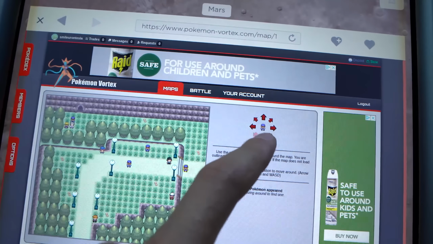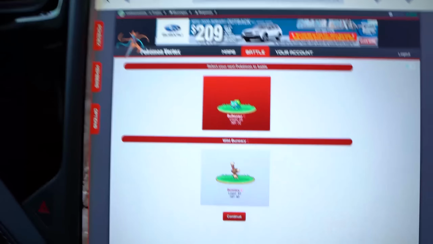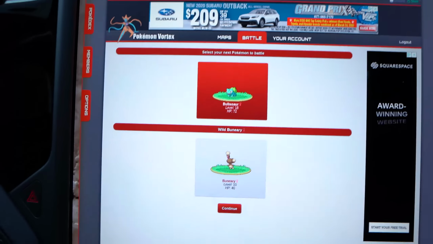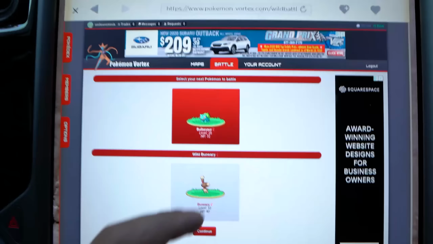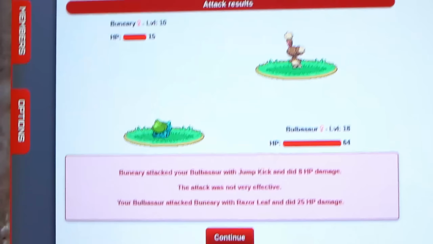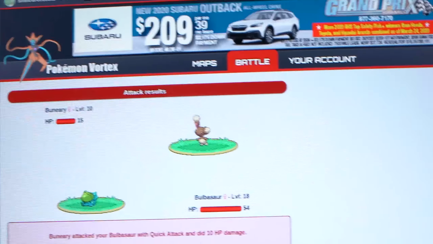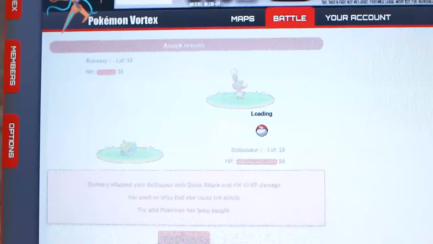This isn't exactly Pokemon, not exactly what I was going for, but we get to control a little character, run into some wild Pokemon. Oh, and I have Bulbasaur. I guess it got reset to the default stuff at some point. Well, there we go. We could battle Bulbasaur against the Baneri, continue, smack him with the Razor Leaf. We start off pretty strong. And it runs pretty fast, too. Let's go for an Ultra Ball. And we caught it! Yay!